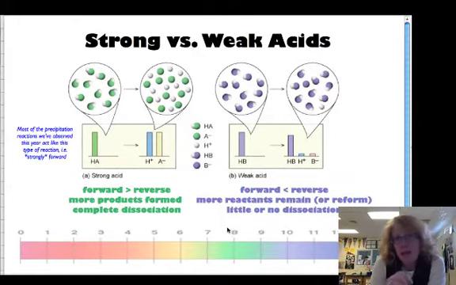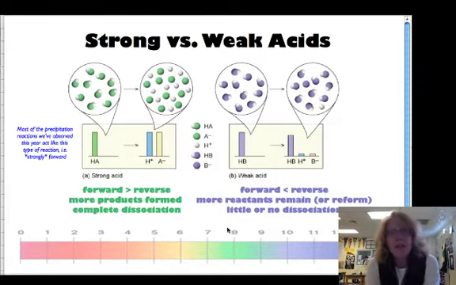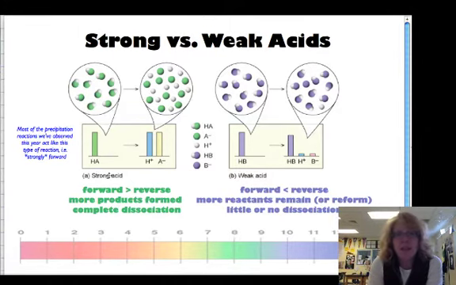So this is how it applies to our ideas of acids that we learned in the last video about strong and weak acids, that strong acids let go of their hydrogens, and weak acids tend to hang on to their hydrogens. It's not quite that simple. It's actually in reference to equilibrium. In the case of strong acids, that's very much a forward reaction, where those hydrogens let go, get away from their negative anions, and really the reverse doesn't happen very much. The reverse would be these guys coming together to make an acid. It doesn't happen very often, so the forward reaction tends to win, and we get almost 100% ionization, lots of hydrogens being released.